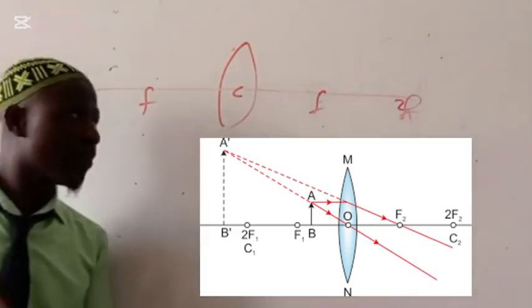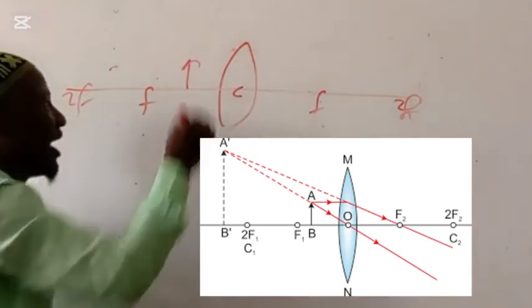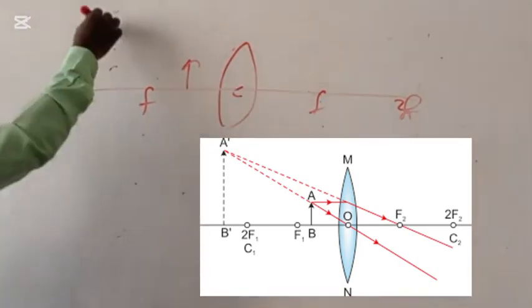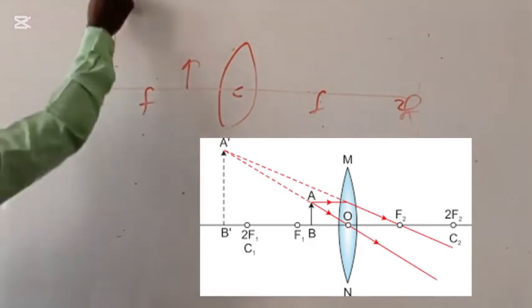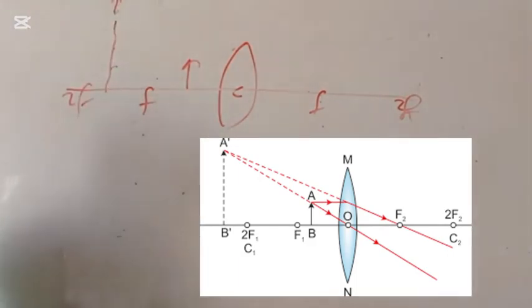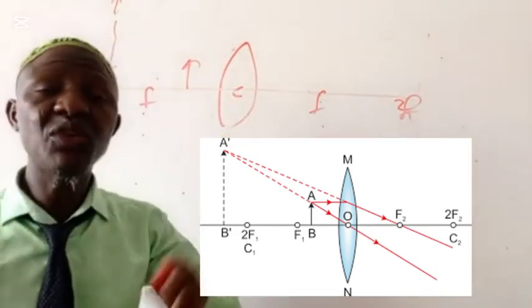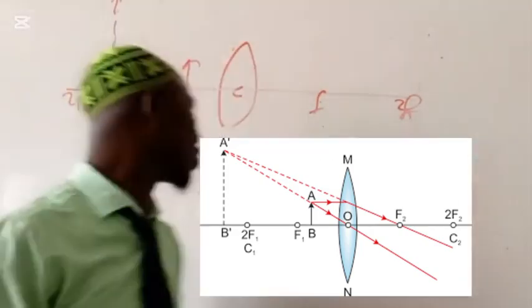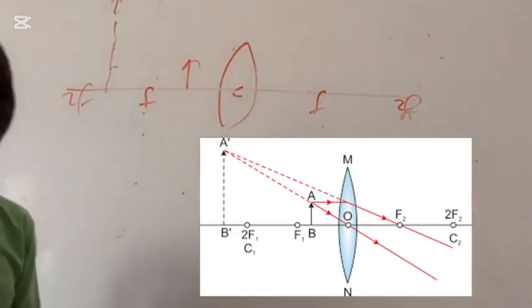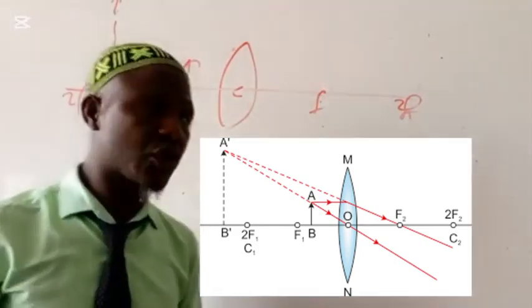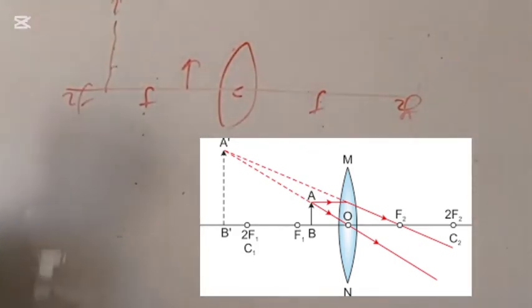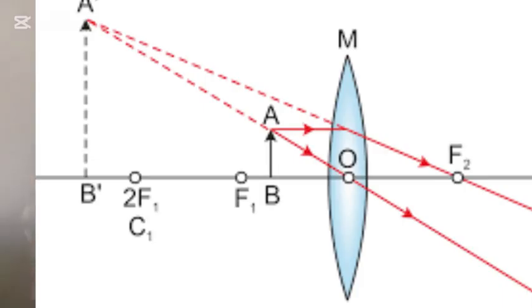Don't forget, if you place your object between F and C, you are going to have a virtual image here. Virtual image. So in that case, placing the object between F and C means you have made a simple microscope. It's also called a magnifying glass. As you can see, look at the diagram. Look at where the object is. The object is between F and C, and look at the image.